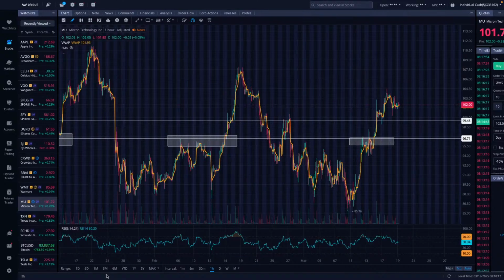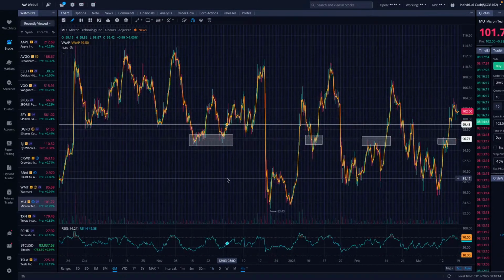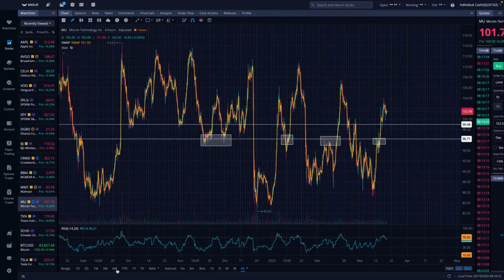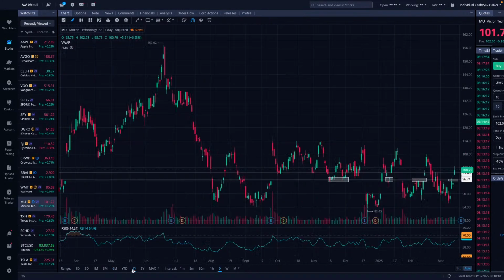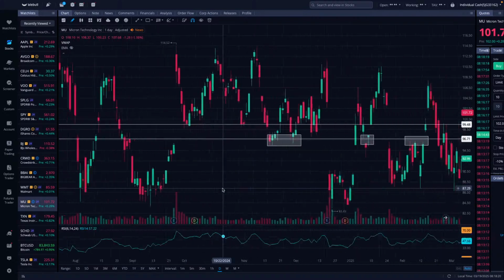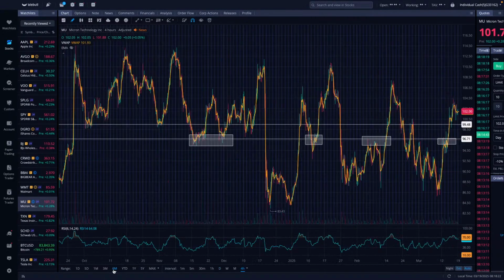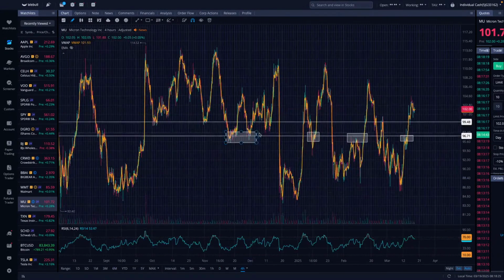Looking at MU technology, MU is doing pretty well right now. As you can see in the last 6 months, just look how that has traded. This looks terrible on this chart. It has traded just like this, with a common theme of $97 being the support, which you can pretty much see right there, right there, right there, here, and there.